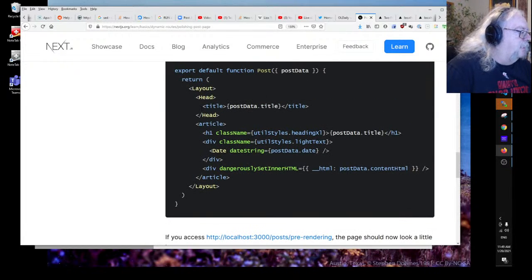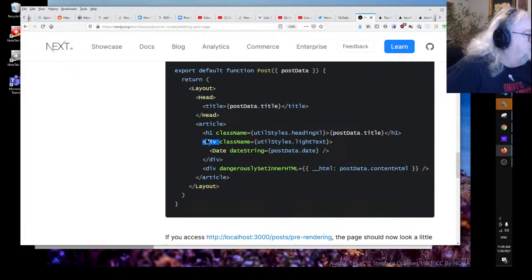All right, okay, so here's the head that we had, and now we're actually going to put in some HTML tags, including for our date that we just added, and we're going to put the tag for the content.